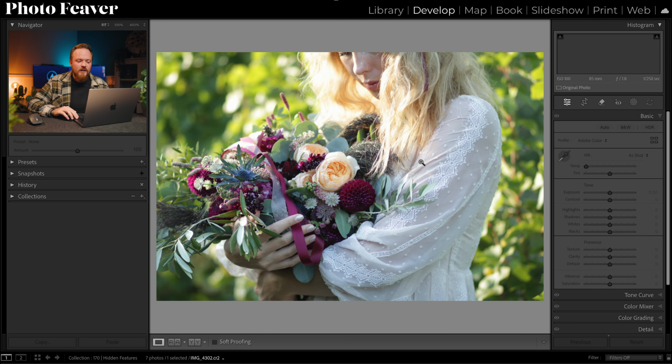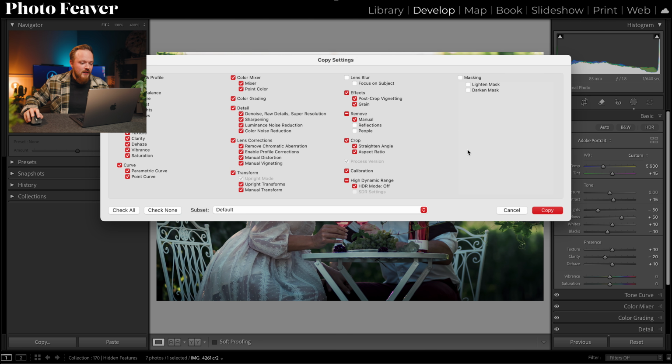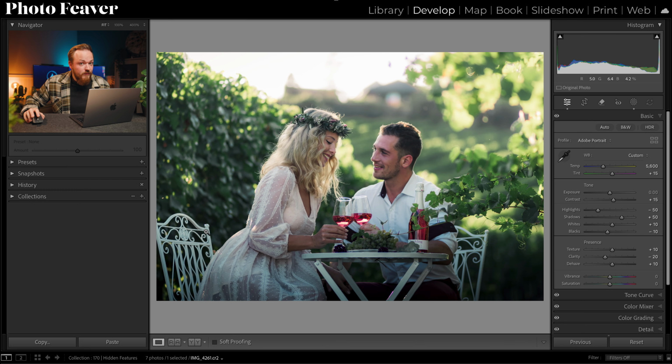But I've got a whole bunch of other photos taken at the exact same time that I want to apply this effect to. Now, a few beginners might simply go here, go Command Copy, copy all the settings that you want, and then paste on every single one. But that would take a lot of time if you're maybe editing 100 photos, for example. So how can we sync all the photos so they are consistent, or basically copy and paste over a whole bunch of photos? Well, it's actually quite simple.